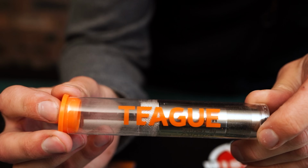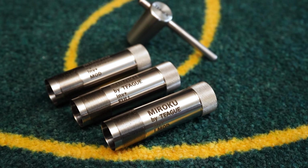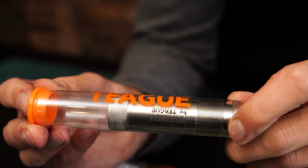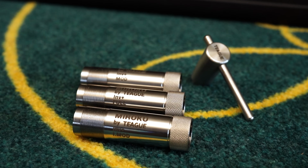So in terms of the actual chokes themselves, we have got a full complement. Like I said, the majority of MK38 Sporters only come with 3 extended Teagues. You have got a full set of 5 running from full all the way down to cylinder. Again, we'll show you those in the close-ups.